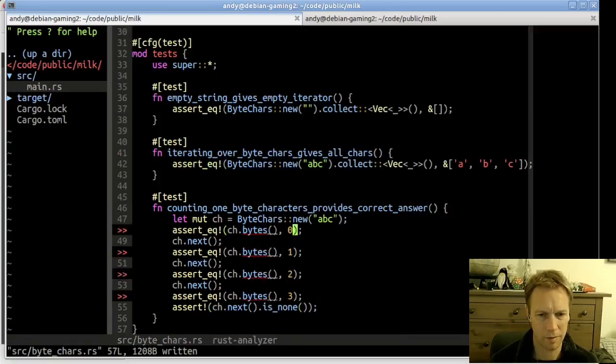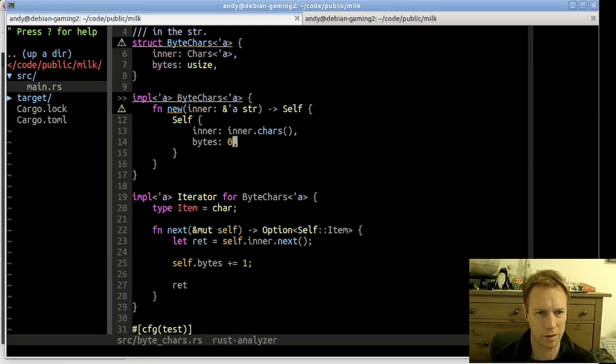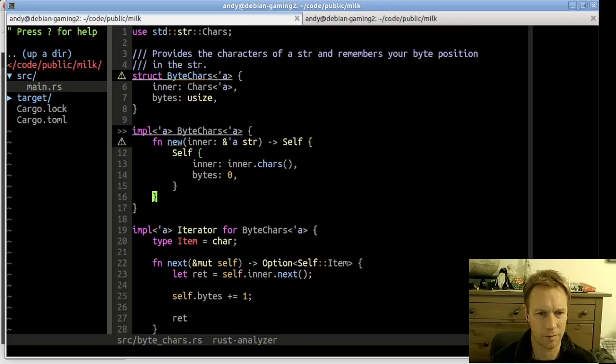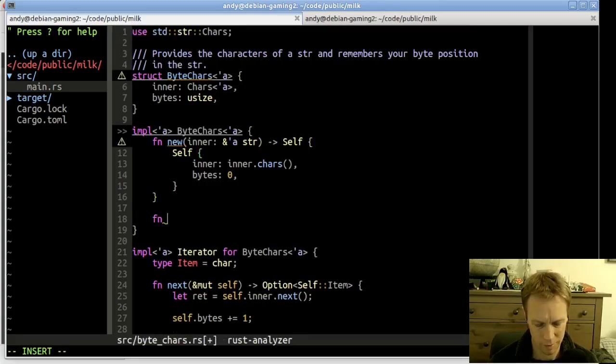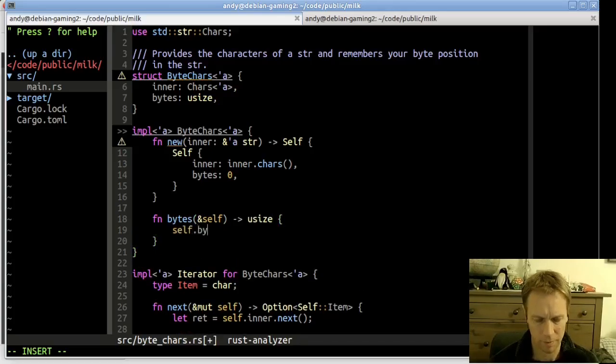All right, so now we said there's going to be a bytes method. So why am I not just offering up bytes as a public thing? Just because I feel a bit queasy about that. We certainly don't want anyone to be able to modify it. So yeah, I'm not sure whether I'm being silly about that, but there we go. Now I can change my mind about how it's implemented later and keep this method going.